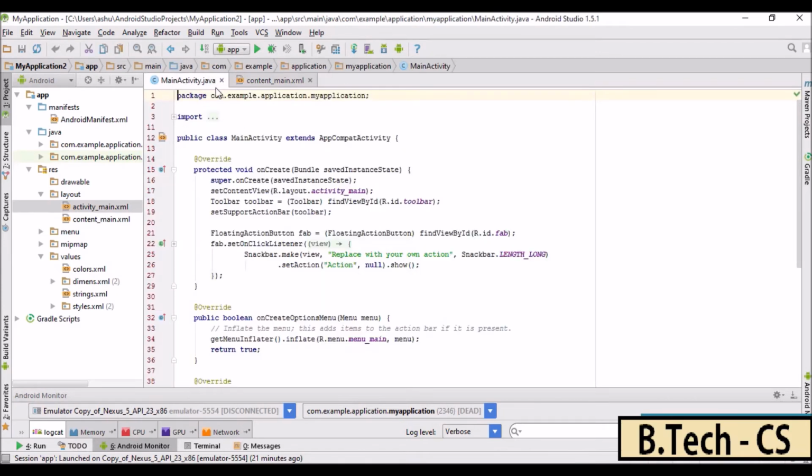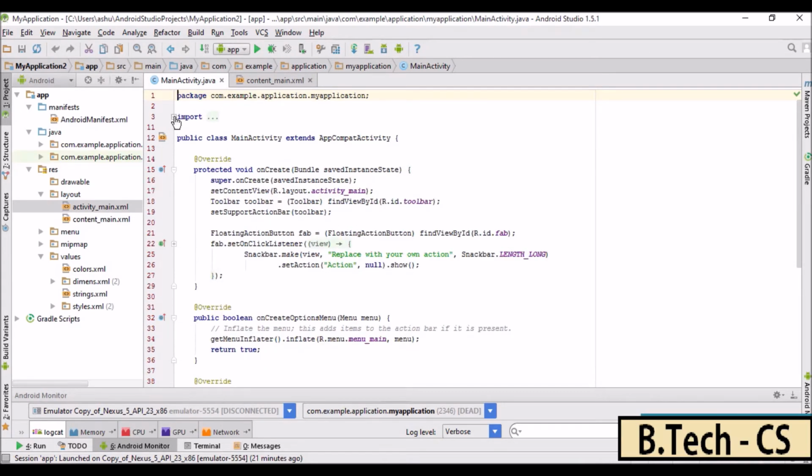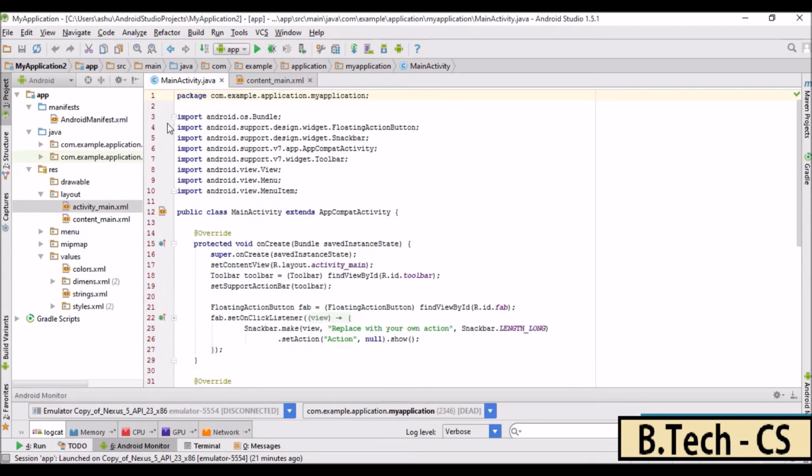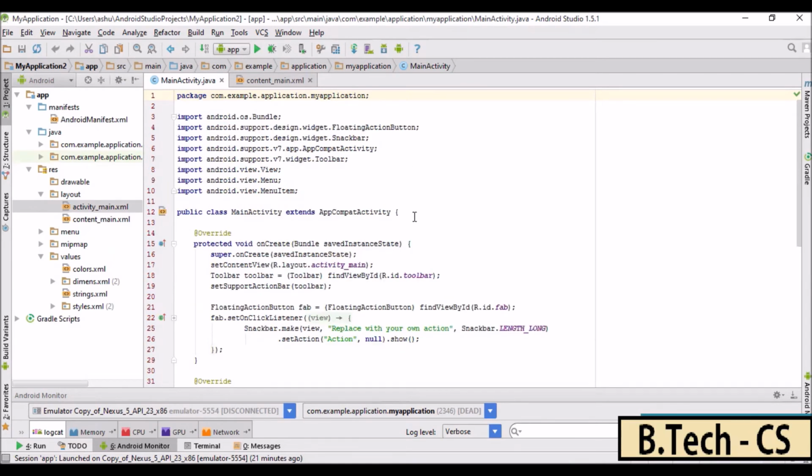Now one more thing is an option which is called code folding. For example, we have this import right here and it is going to automatically fold up all the imports into one thing, and it is not going to show the entire imports. Only if you click on this is it going to show you all the imports. Now in order to avoid confusion, we want to turn off the code folding.